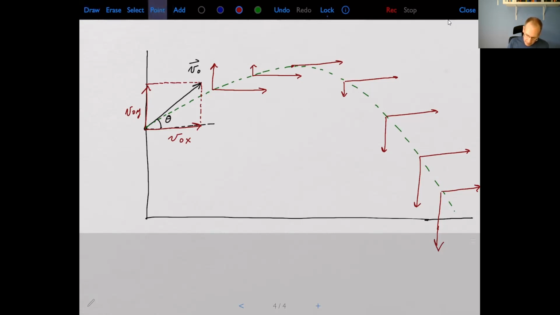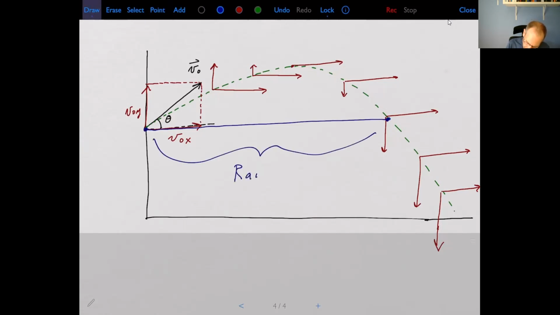If you look at this distance, it's basically an x displacement from when it's launched to when it hits the ground here, right? That's sort of a horizontal displacement. Well, it turns out there's a very special horizontal displacement that's defined to be from the point of projection, right here, because it was launched at some height, to a point on the path that's at the same elevation as the point of projection, which is right here. So I'll do this in blue. This distance from here all the way to here, when it's at the same height, is called the range. So that's the range of a projectile.